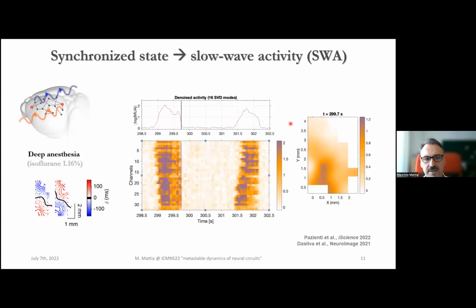But you have to consider that slow oscillations are a global phenomenon that involves the whole brain. This is an example of recordings, again from the Mavis lab, in which each row is a channel on top of the cortex, and this is the way in which the up states occur. Up states actually occur as waves. You can see here how these waves occur, and depending on the level of anesthesia, these waves are shaped in a different way.